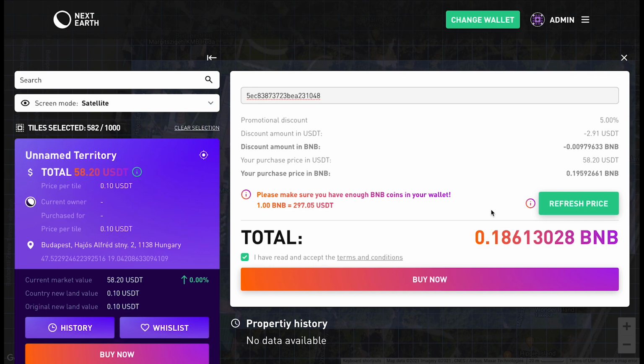The price exchange and the payment will be conducted in a fully transparent way, secured by our smart contracts on Chainlink Oracle. Before you hit the Buy Now button, make sure that you've connected your wallet to our system and that you have enough BNB in your wallet. So now you're good to go. Click this button and confirm your payment in your wallet, for instance, MetaMask, Trust Wallet, etc.